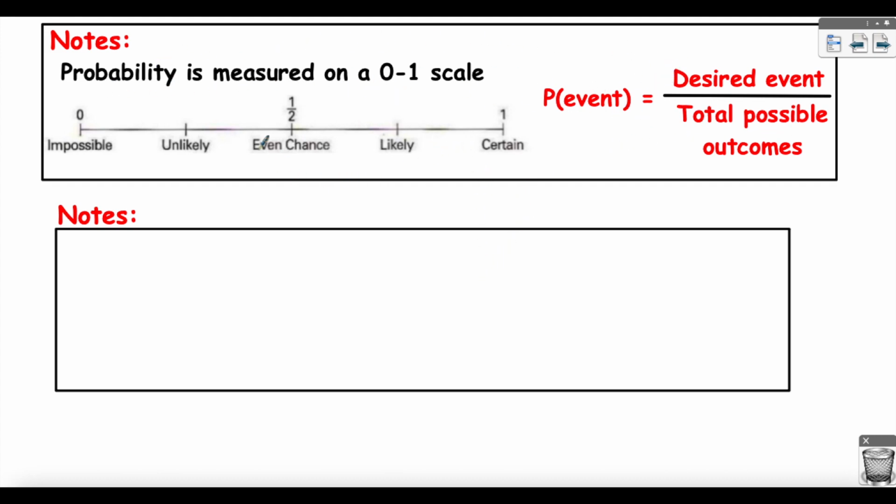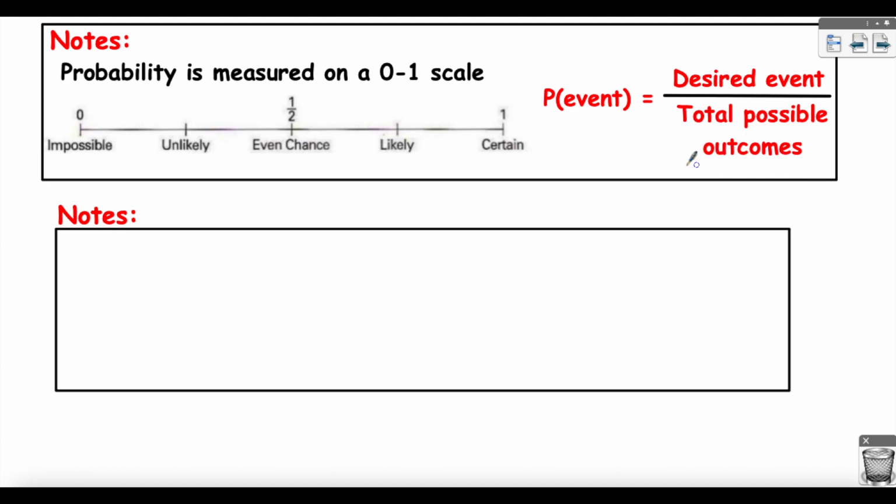All right, let's take a look at what you just wrote down. So whenever we're talking about probability, essentially what we're doing is we're talking about the chance of something occurring. Now, probability is calculated to be either a fraction, decimal, or a percentage. That's how probability is measured. And the way you can calculate probability of a single event, so this would read the probability of an event occurring would equal the desired event divided by the total amount of possible outcomes.